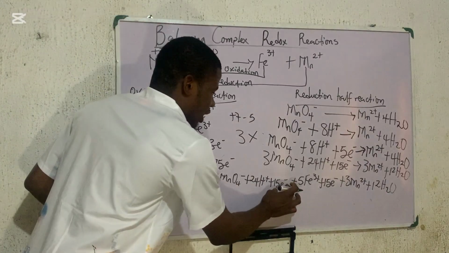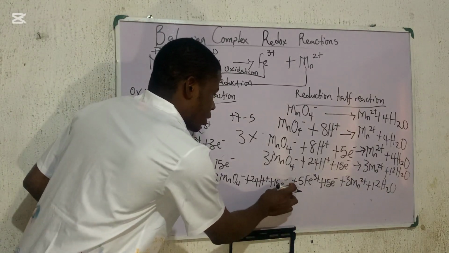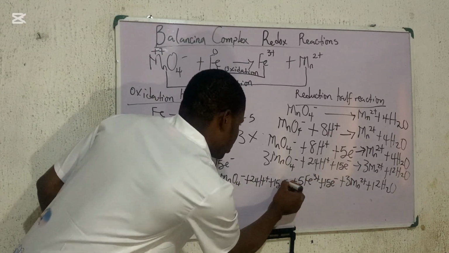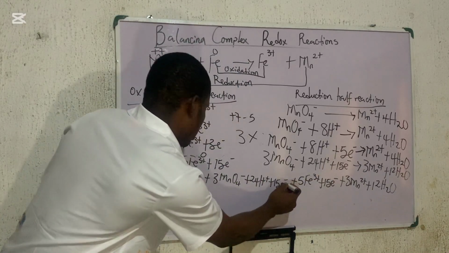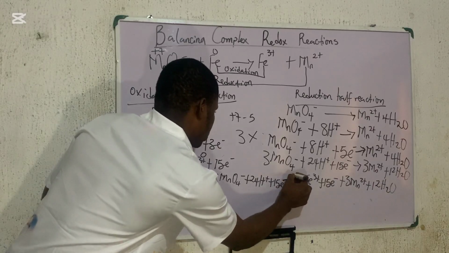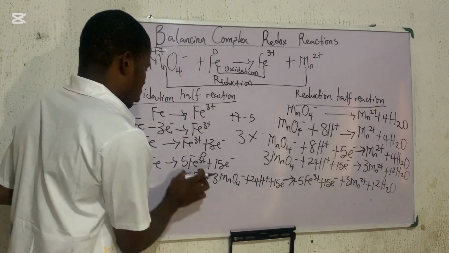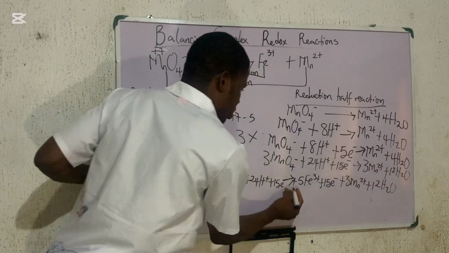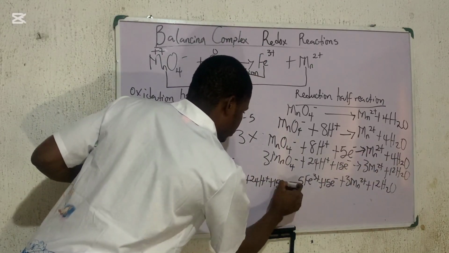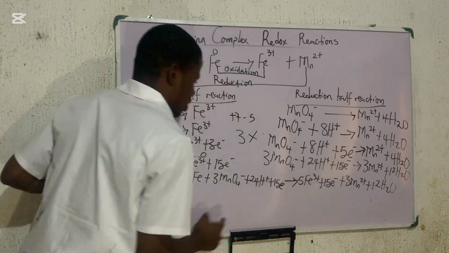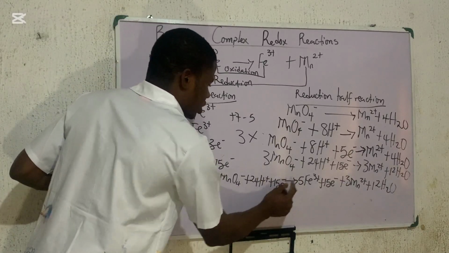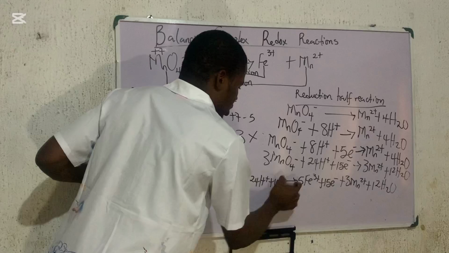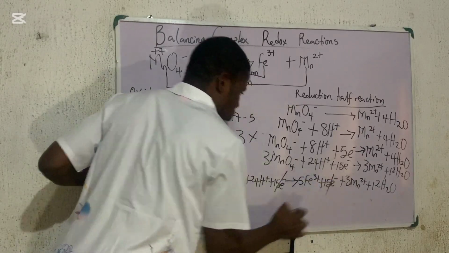You can see 15 electron on the left, right? You can see 15 electron. What did I do here? I said plus 15. Okay, watch out. This product should be like this, because this joins this, gives this. This should be an arrow. Don't make that mistake. So you can see that this is 15 electron, 15 electron. If this goes over here, it will not be minus. So I need just to cancel them out.